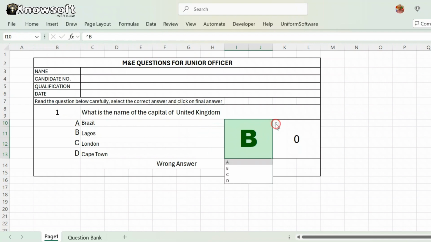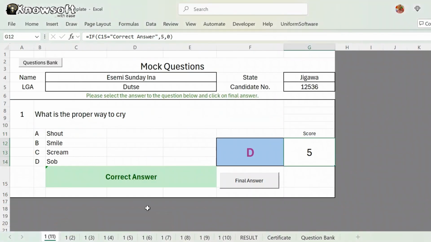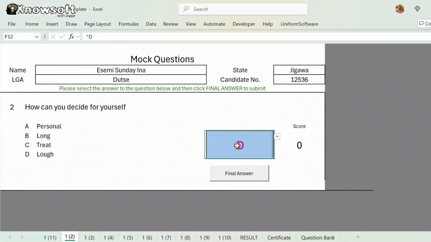So this is where you answer, right? When you pick this answer here, we are going to do something so that when you pick the answer, this 15 will not show until you click next, right? Like here now, I go to question number 2.